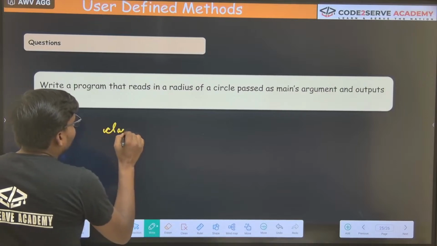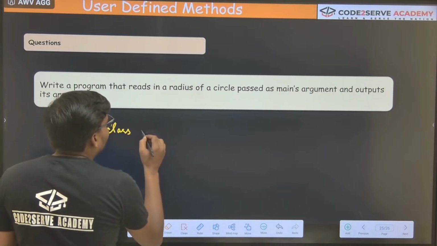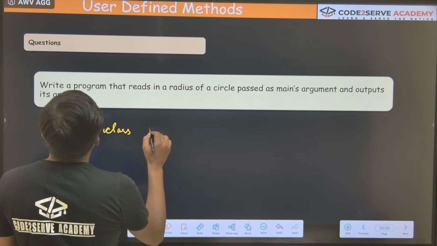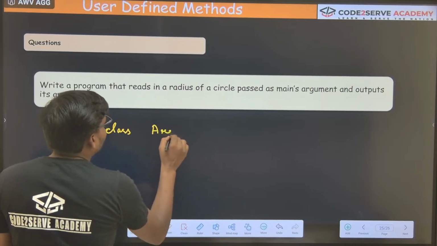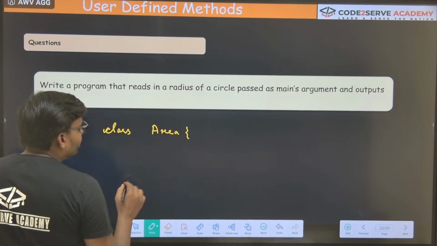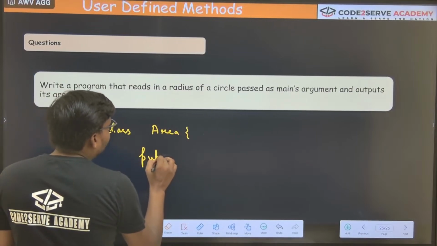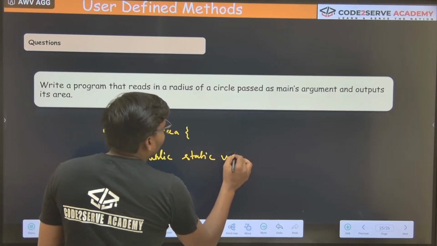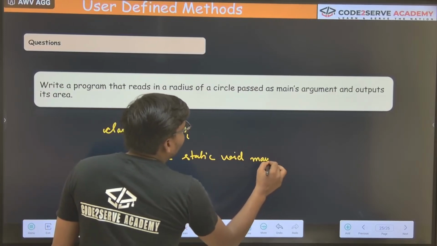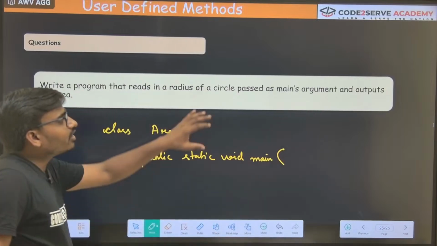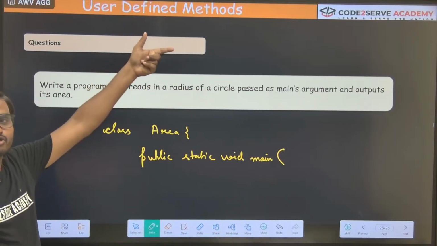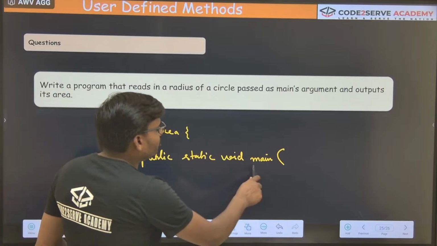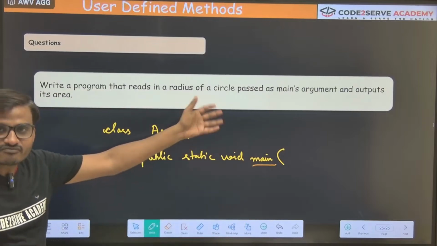Look over here, like class, make it area, and inside that you write public static void main. It is telling the argument that we were passing to a function, like this main is also a function. Okay, this main is also a function.